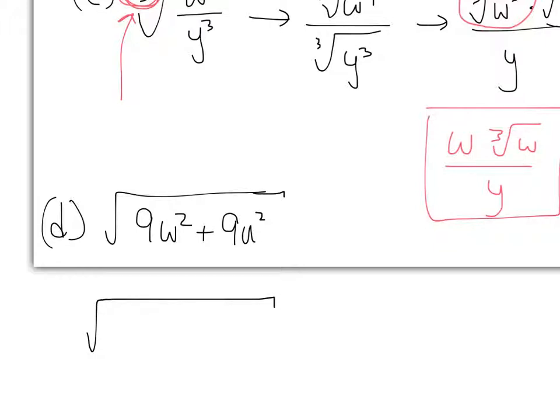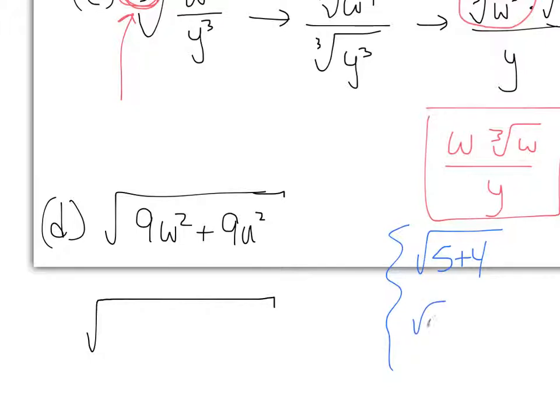Can't do that. Remember, you can't separate the radical around two things that are add-ins. These two things are being added together. It's like 5 and 4. What's the square root of the quantity 5 plus 4? Think about this on the side. If I had this, what's the answer? What's the radical of 5 plus 4? Because it's square root 9, right?